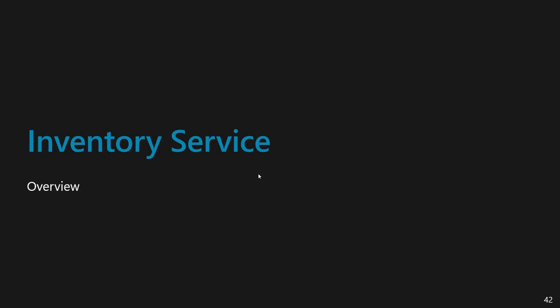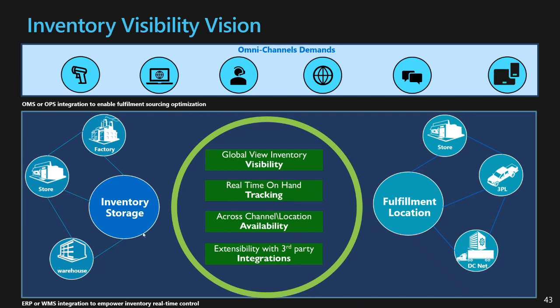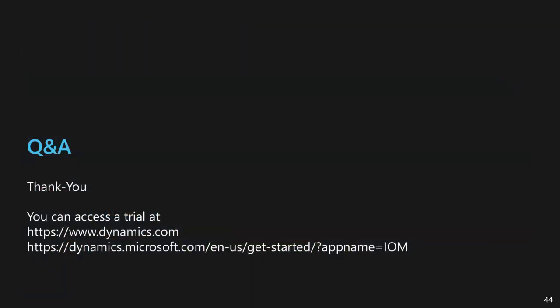The inventory service gives us the ability to look at storing inventory from many different systems, and therefore we can use that on-hand inventory to have that visibility to make decisions based on where our inventory is as we send orders out to the fulfillment location. So that's a key capability. Now you may use this to bring inventory in. That inventory might be mastered in your own ERPs, but at least you have the ability to bring that in, and we can make decisions in real time on what inventory we have within our supply chain.